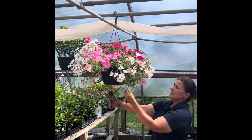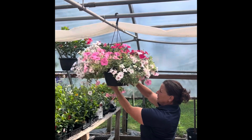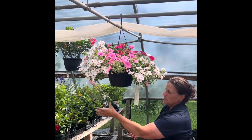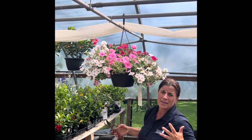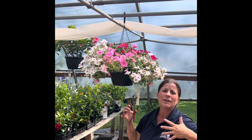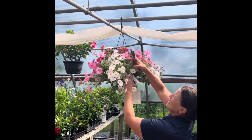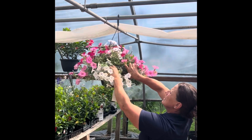So both methods, whichever one you decide, I like to use this one because I feel it's less aggressive and I'm still keeping some kind of natural shape to my hanging basket instead of doing a straight around bowl cut, or what we call it. So this is another way to thin out your hanging baskets.